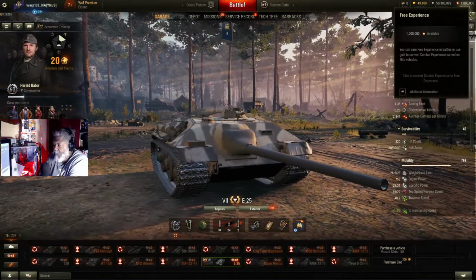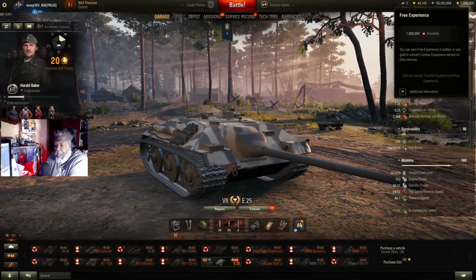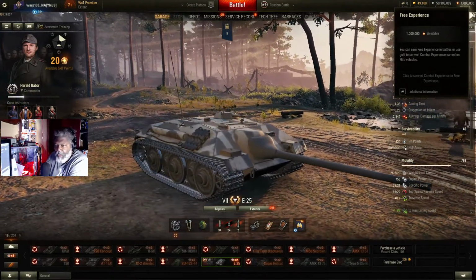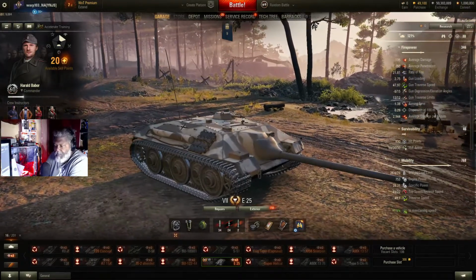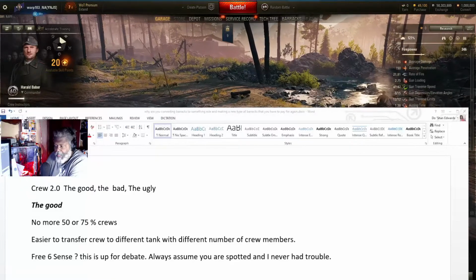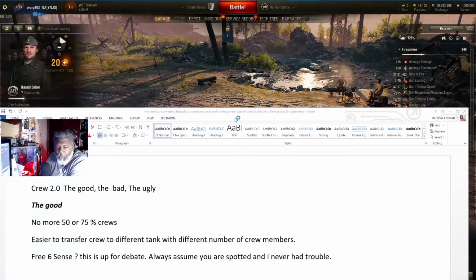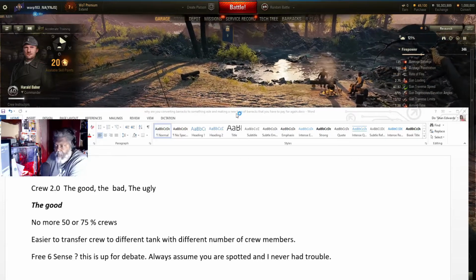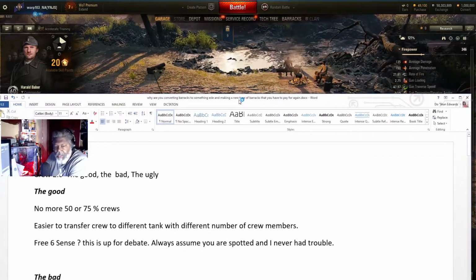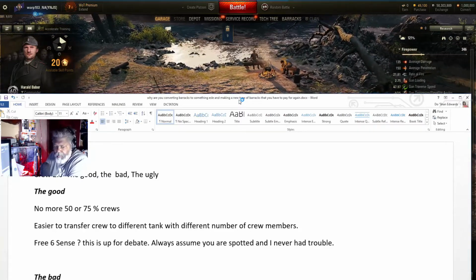So again, I wrote down exactly what the deal is, and we're going to start at the beginning. Here comes the Word document. So here we go. All right. Now, I call this Crew 2.0, the good, the bad, and the ugly. Now, the good: there's no more 50% crews or 75% crews.